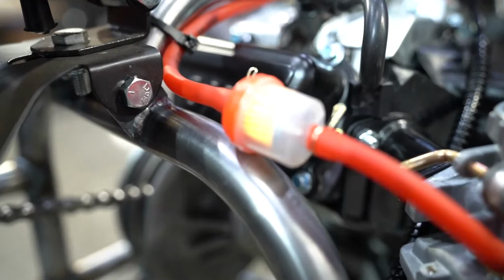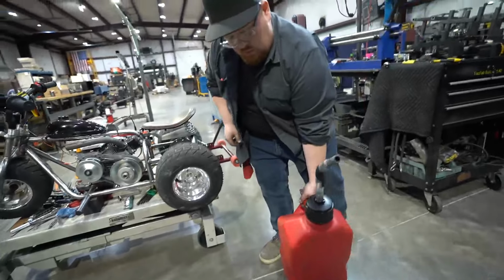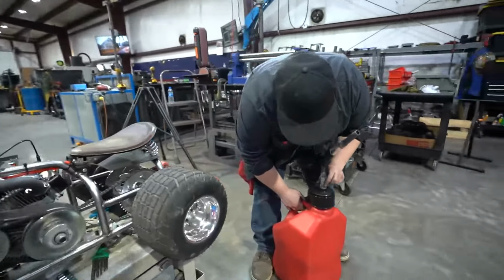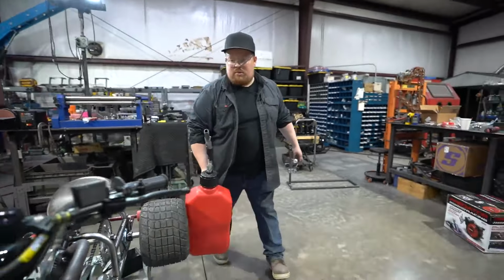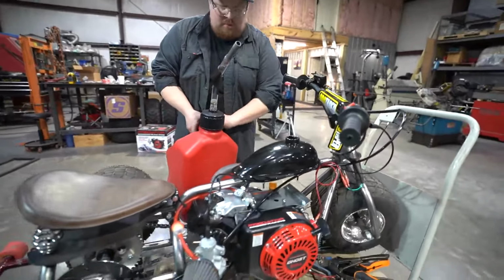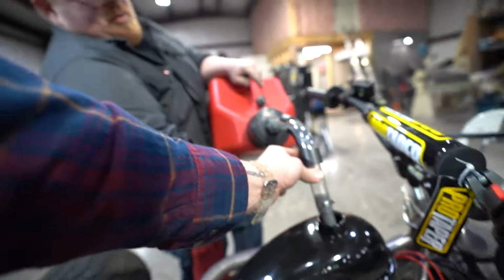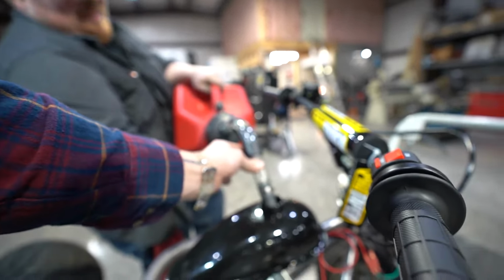Favorite part's this little fuel filter. Yeah, it's pretty neat. Thanks, man. This is a big moment here in the garage vlog history. Our first gas build. You know how many people were like, "Oh, you guys make a gas one." It would take other people 6 months to develop, plan, build one. I said we'll do it, literally six days later.